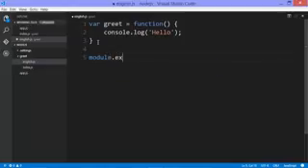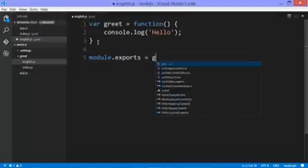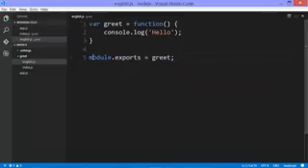So I have a parameter passed to this function secretly behind the scenes, so I can use it. module.exports equals greet. So module is passed to this function, and it has an exports property on it. And this JS file really is run as a function. Remember that. So I'm making this a function so I can use it.